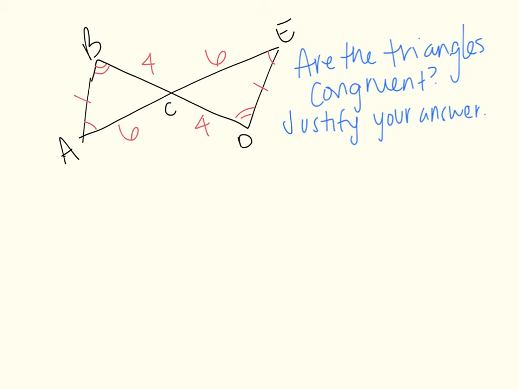They're both vertical angles, so that's going to help us. Vertical angles are congruent. And then we need to remember what those little tick marks and arcs mean. The tick marks show that the side lengths are congruent, and the little arcs in the angles mean that the angles are congruent. If you have one arc, then it's only congruent to other angles with one arc. If we have two arcs, then they're congruent to angles that have two marks.